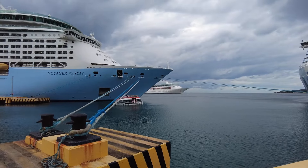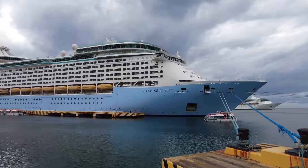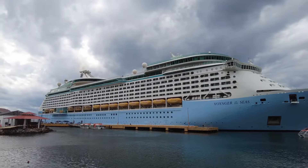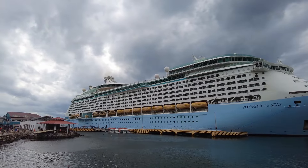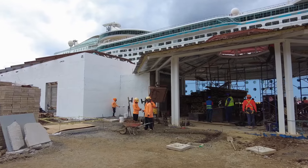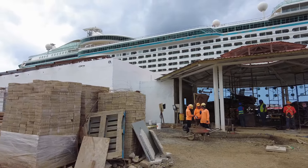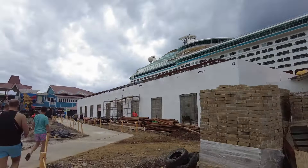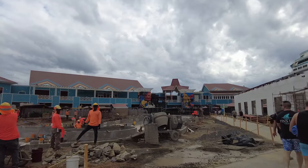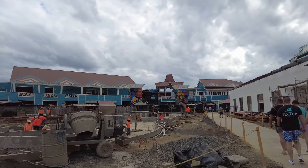For those who are anchored here, it's a little less fun because you have to wait in line for tender boats and so on — so we were lucky to have a docking spot. The main attraction of the port of Roatan today is all the construction going on — just kidding, of course. But someday it will make for a nice or even nicer place. Looks like they're building a pool and more shops.